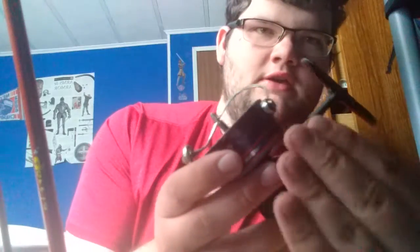The other repair I'd like to show you is on my Mitchell 300A, which you guys have seen before. What happened was the original bail screw was loose and I was trying to fix it. I thought I had it fixed, so I decided to test it by opening and shutting the bail — and it went flying across the room somewhere and I never found it. I went to my grandparents recently where I had accumulated some spare Mitchell parts, and I had some spare bail screws. The threads were close enough to the original that it fits, but the problem was there was still a big gap because this screw is a bit longer than the original.